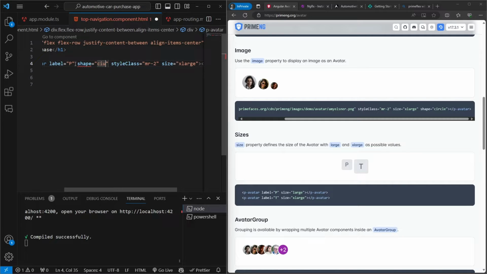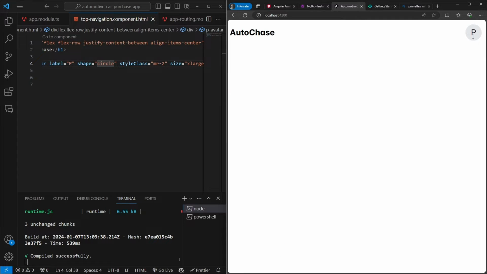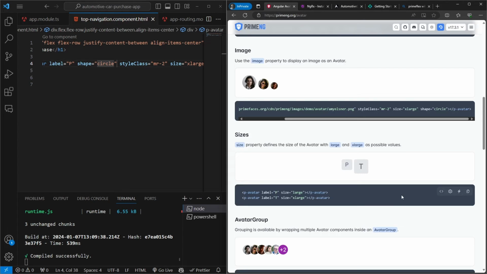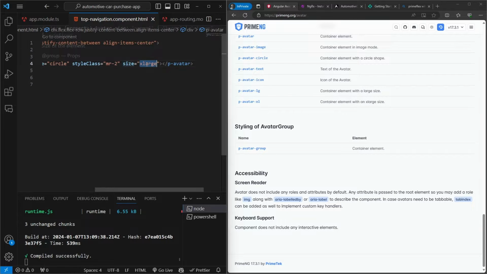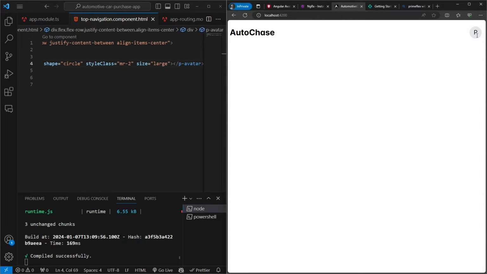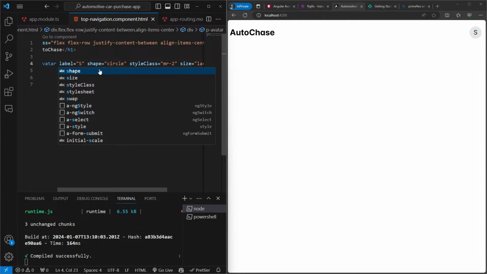So it's circle. Let's hit save, and you can see that everything is turned to a circle. Now, for the sizing, it totally depends on you how big or how small you want. Different sizings are already over here. So it's XL, and you can also do it as large. That's the large one, and I'm happy with this. For now, I will keep it as S, for Siddharth.